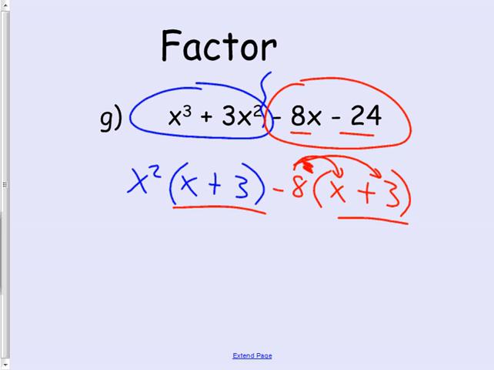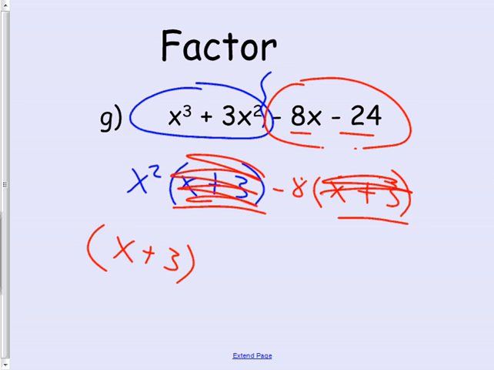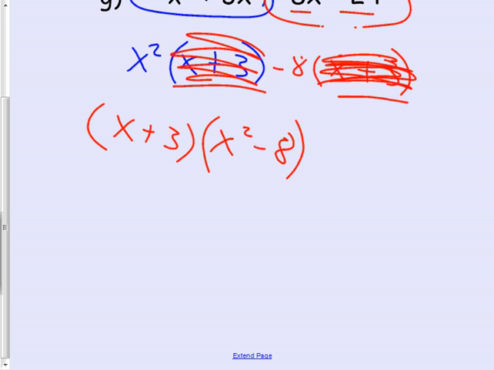All right, so anyway, when you take that x plus 3 to the front, it's pretty easy. You know you're dividing by x plus 3. Do you get that that just makes this and this disappear? What do I have left? X squared minus 8. Raise your hand if you had that one right. Good. You've learned to divide and conquer.